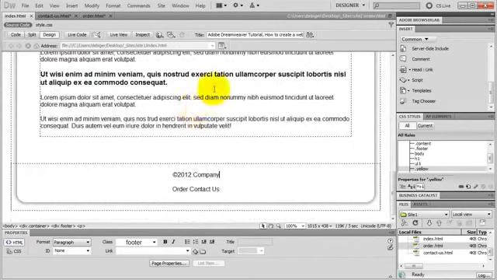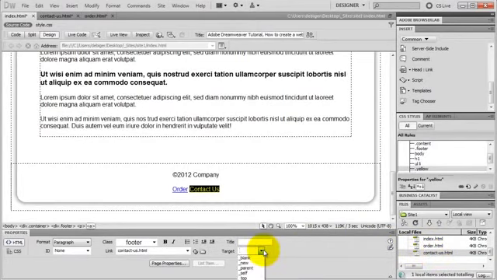Down here in my footer, I select my order text, and in my property inspector, I grab my target and point to my order page. Okay, this is now a link, and my text is now designated by a tag because it's a link. I select my contact us text and point to my contact page. Also, if I choose target blank, it allows me to open my link in a brand new browser window. I'm not gonna do that now.